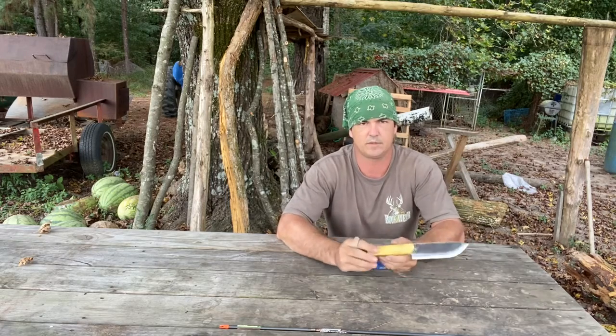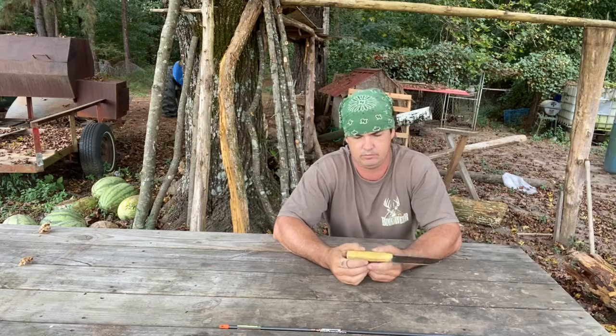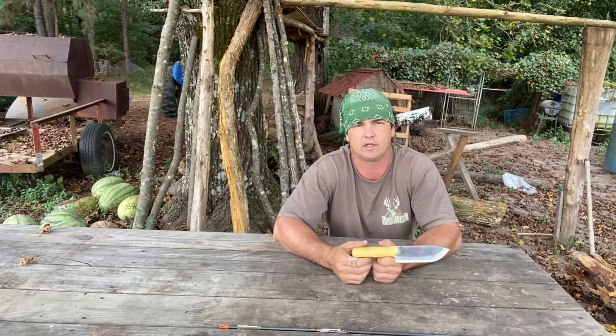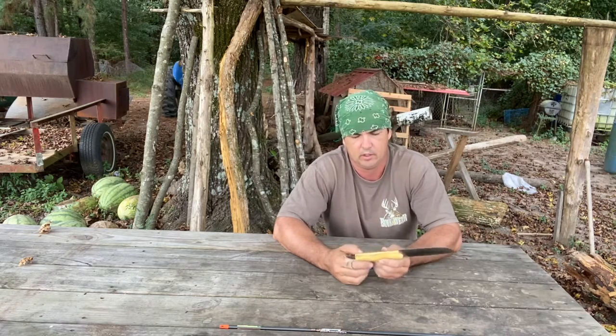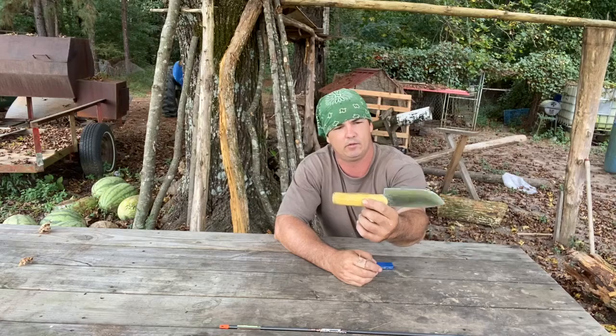This handle is a piece of Osage orange that when I was splitting up some stuff trying to get some bow staves, part of it was really crooked. I couldn't really use it for a bow stave, but this really yellow handle, I really liked it.